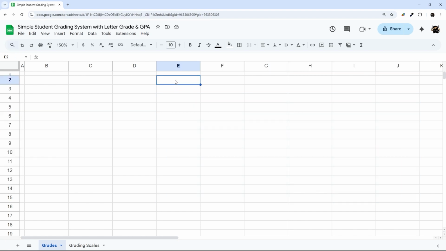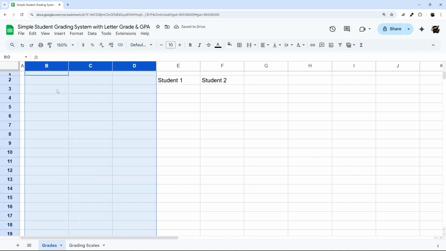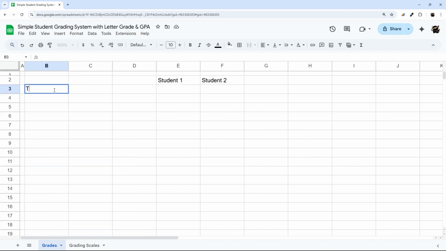Let's just say our student name will be here, so we'll put student 1, student 2, just as placeholders here. And then over here, let's do something like the title or description, date, and total possible for the score. And then we'll start recording that data down here.